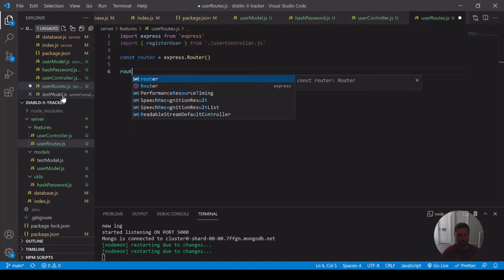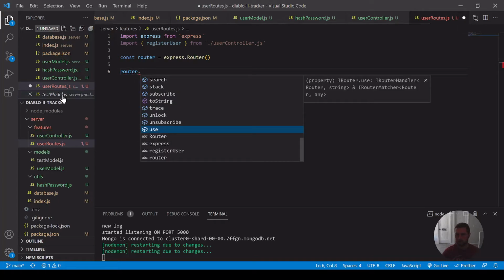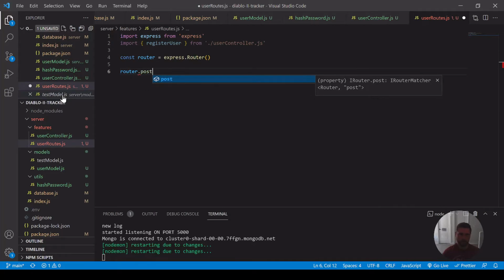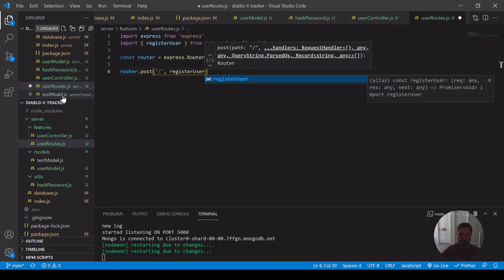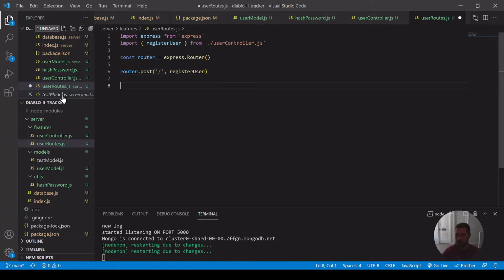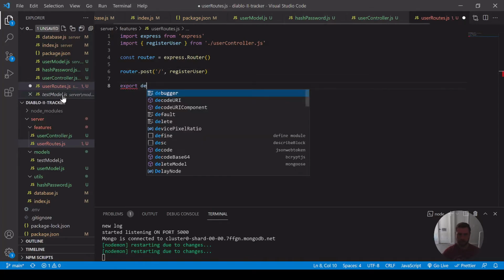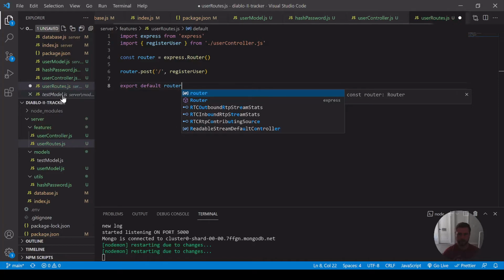Just to show you how that works. This is a post request, since we're creating a user. So you do router.post, and we want to give a post request to /api/users, and I'll show you how that all ties together in a minute. Then registerUser. And after that, we just want to export the router that we created.